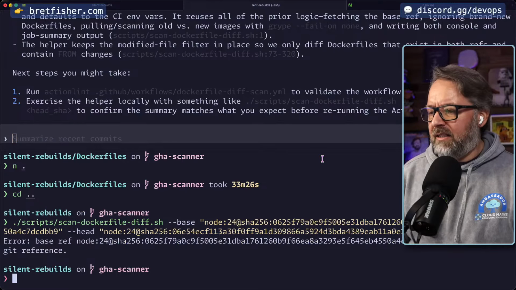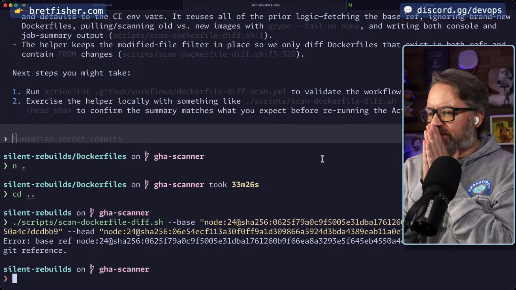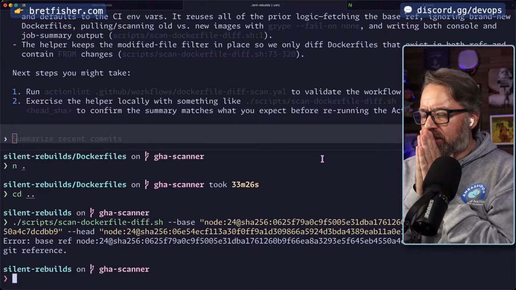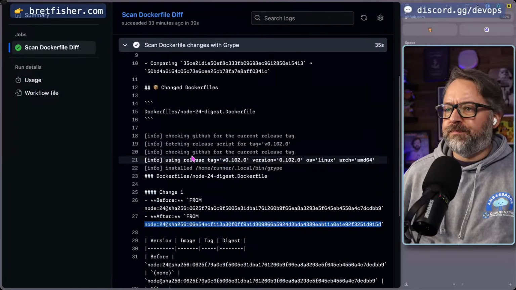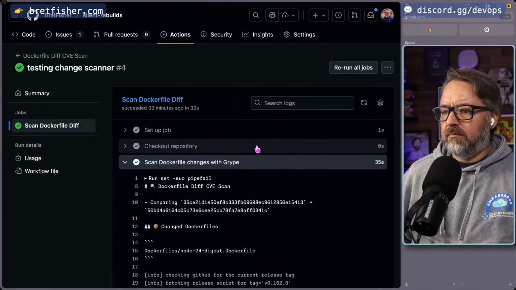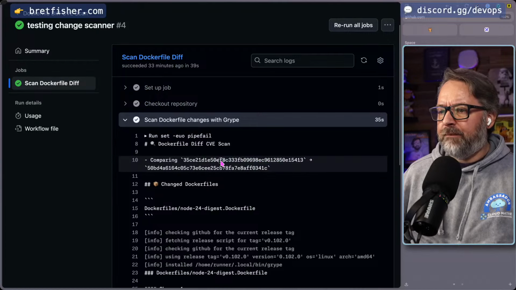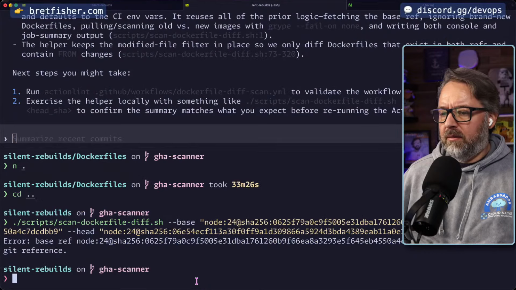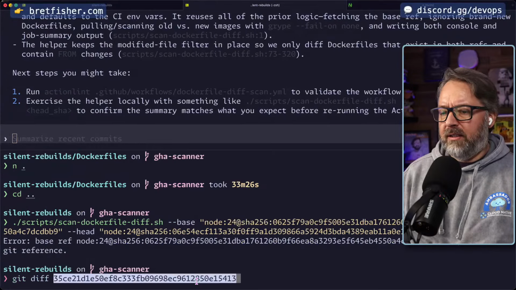Is not a valid git. Okay, so it needs a git reference, not an image. Oh, here we go. Comparing. Can I do this?